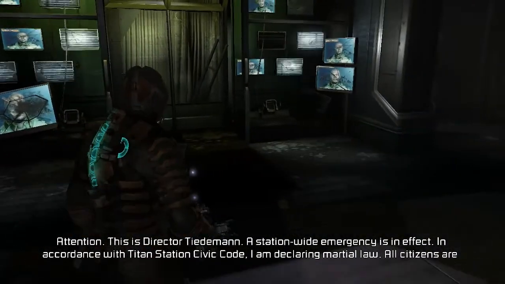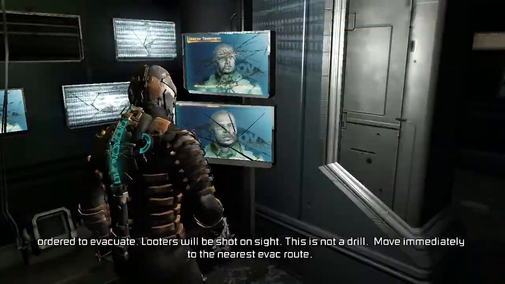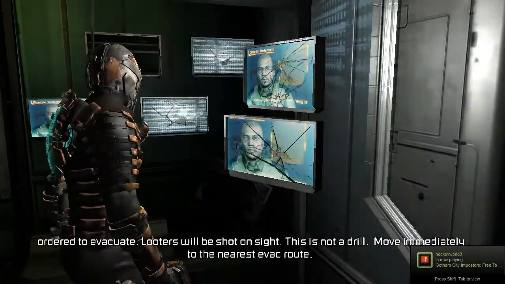In accordance with Titan Station Civic Code, I am declaring martial law. All citizens are ordered... Looters will be shot on sight. This is not a drill.